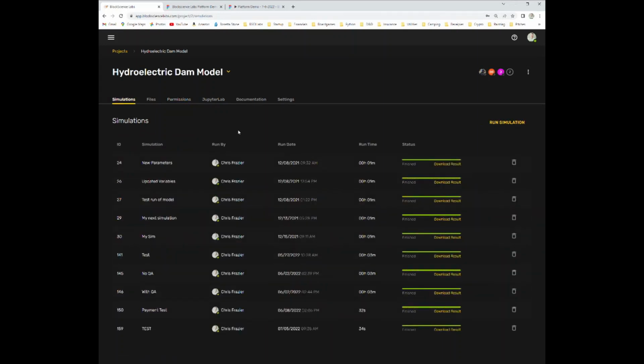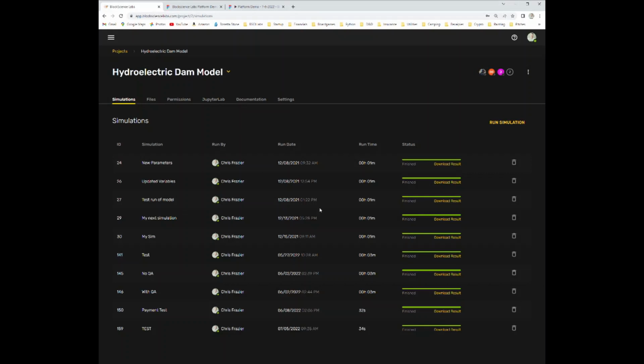So that's the first section of signing up for the platform, adding a credit card so that you're white labeled, and then adding collaborators. Are there any questions on what I just went over, or else I'll move on? Great. So then what I want to go over is actually running a simulation and then pulling that data in.